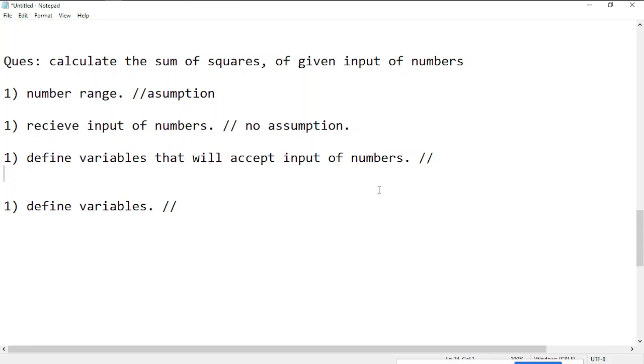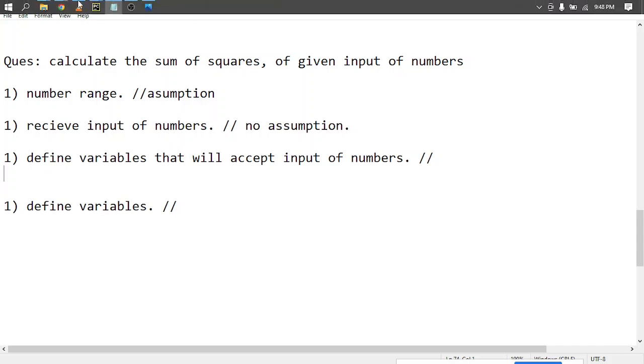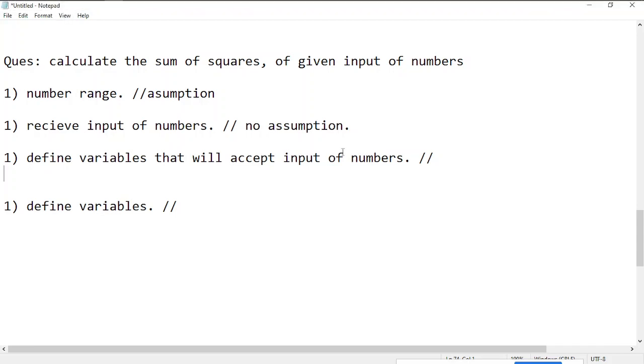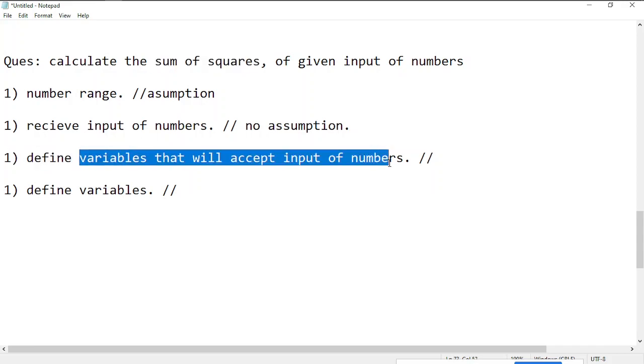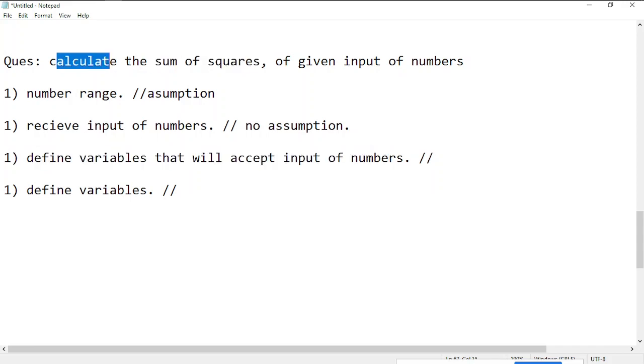So you can now do your own research by coming to Google to check how do I get sum of squares of a number, which is pretty simple. But that's not the point of this. It's to prepare you on what steps. After defining variables, you will need the formula to calculate sum of squares, and after calculating the sum of squares, you will have to print out the sum of squares.